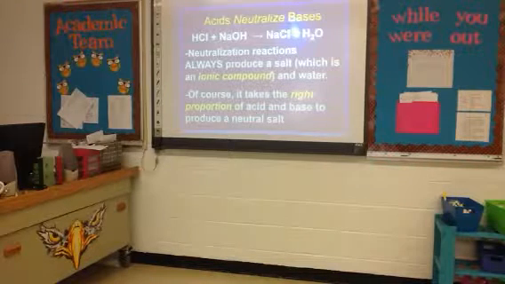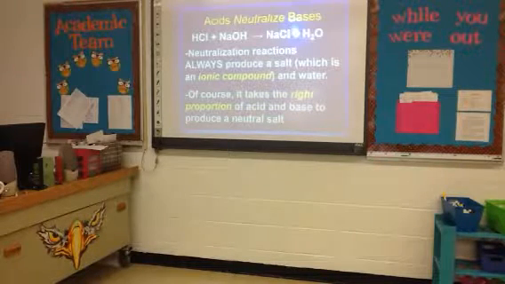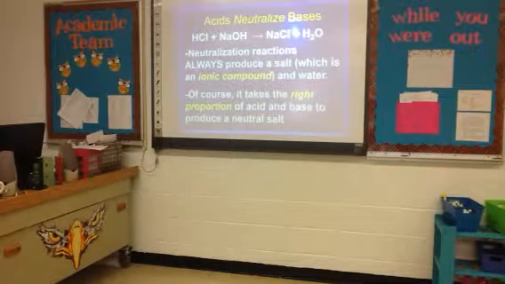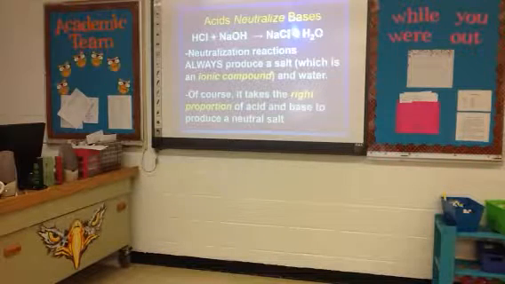So the B equals the metal? The B is the metal. And the A is the negative ion that's in the acid. Good question. Not to say it's always going to look like that, but I think if you read through the text in this section, it does use that kind of generalization.